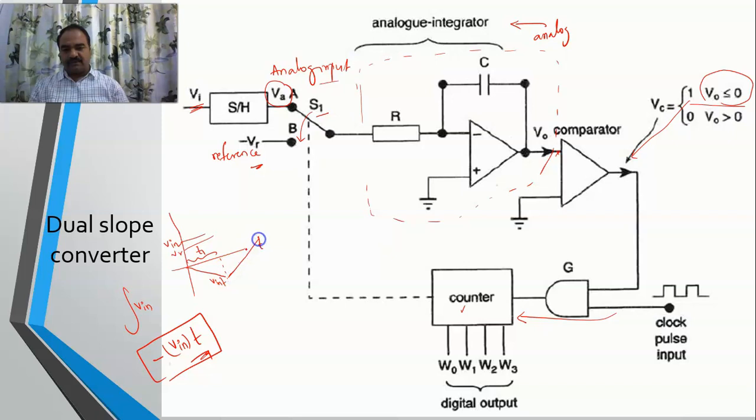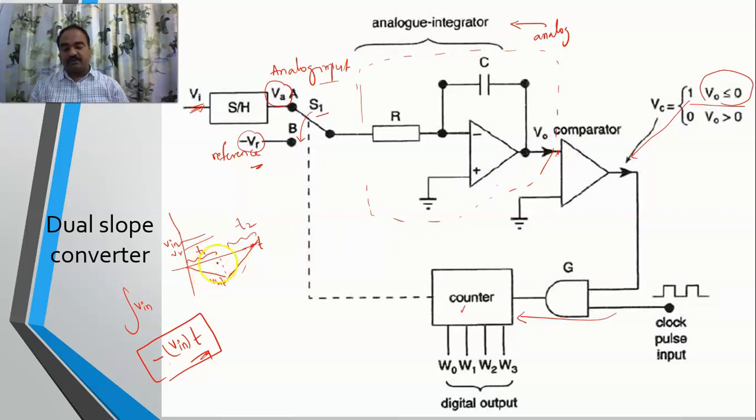Slowly it will increase, right? So this is a positive slope, because this is your minus VR, if you carefully see. So you will be getting a positive slope, and slowly this output voltage goes on increasing, and at some point it reaches 0. So the output, which was negative due to the integration of this input, now reaches 0 after some time. This is an automatic setter.